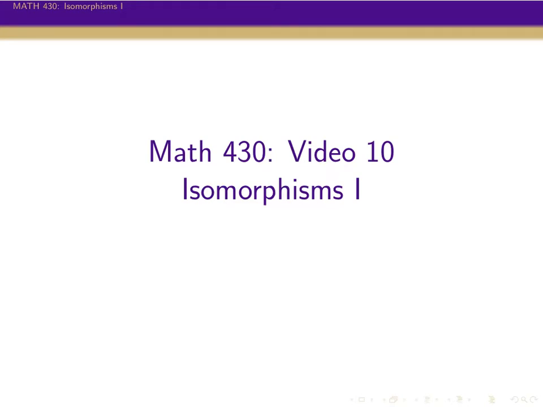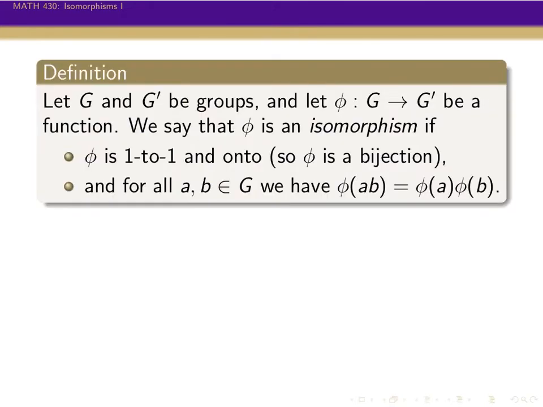So in this video we're going to start talking about a topic that we've kind of danced around throughout the term, but now we're going to lay down some very specific definitions about what we're talking about. And this all revolves around isomorphisms, or when groups are isomorphic to each other. So what's the definition of isomorphism?